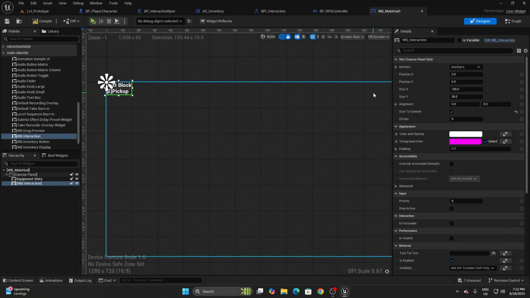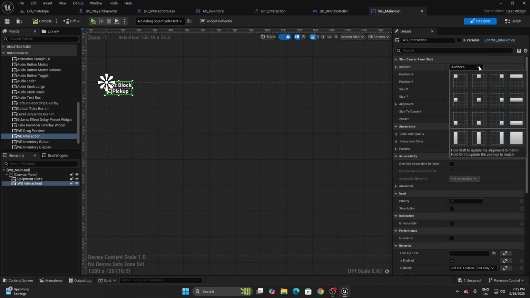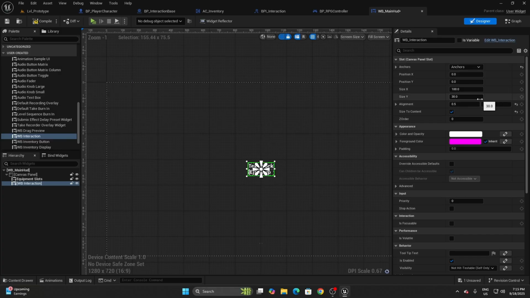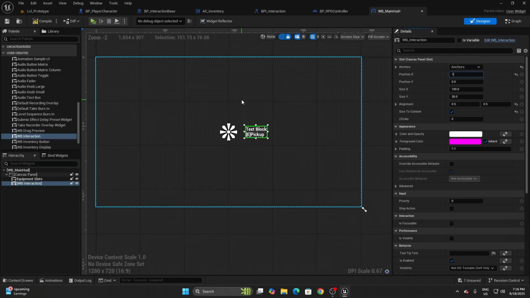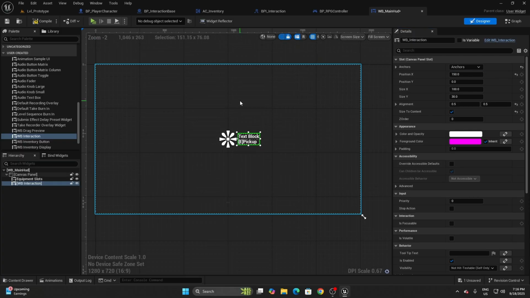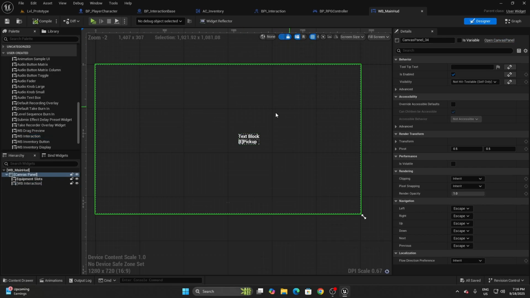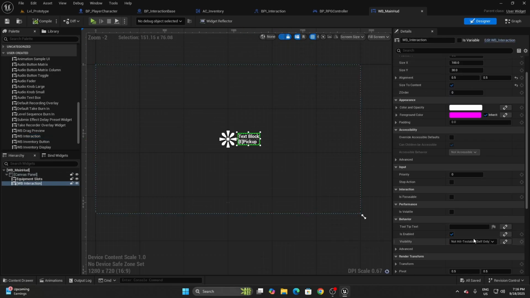And then I'll hold Shift and Control and select my center anchor. And just for a bit of offset, because we don't want this in the way of our crosshair or our line of sight, I'll give it a position X offset of maybe 100, 150, 200. Yeah, let's do 150. Later we can adjust. So let's make this hidden by default.